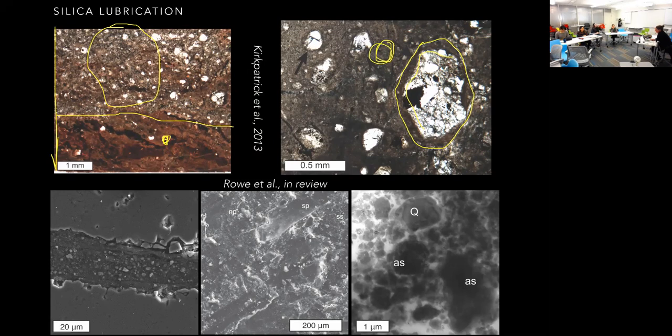So this is a cross section through a laboratory experiment where we had a block of chert, and this is a block of chert, and we just sheared them in a rotary shear apparatus. So they went round relative to one another, and then we cut a cross section through the fault. This is what it looks like in the experimental fault. And if we open this up and look at the surface of one of these sharp through-going principal slip zones, this is what it looks like on the surface.